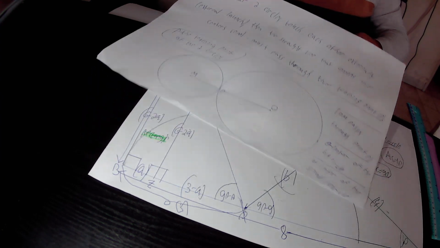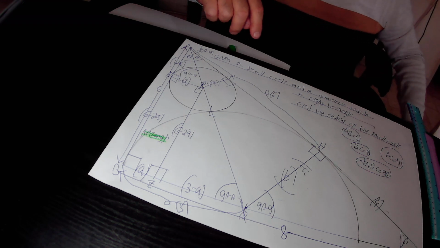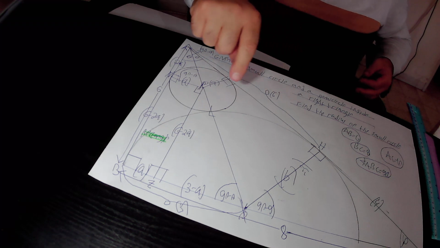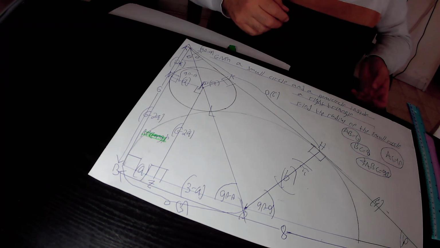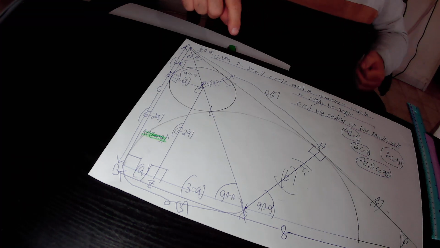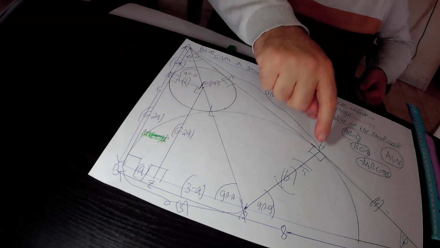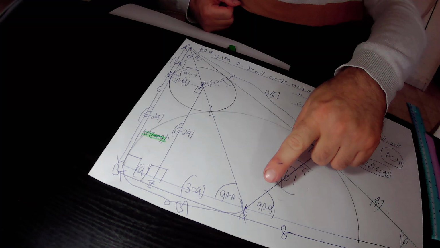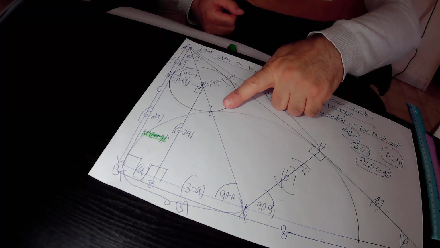We can actually implement rule 10 in our drawing. Why? Because in our drawing we have an external touching between this small circle and this big semicircle, that is to say they are touching each other externally. Therefore, according to rule 10, the center of this small circle is here at point P. The center of this big semicircle is here at point Q. And the line that connects the centers together is of course the line PQ, and this line PQ must pass through point L, that is their touching point.